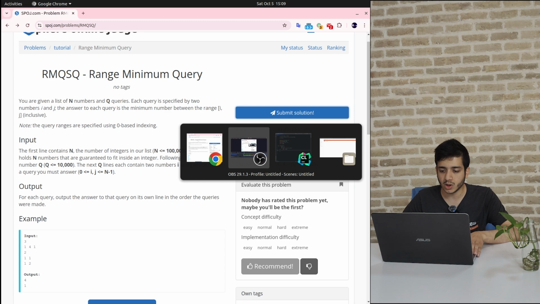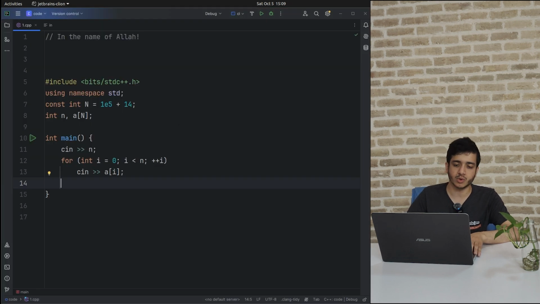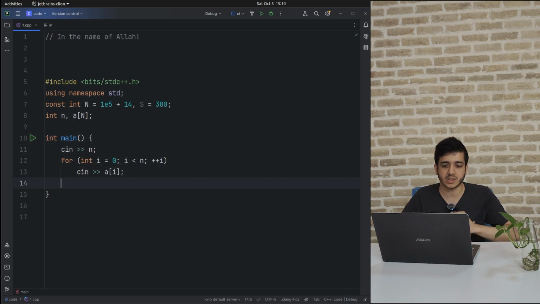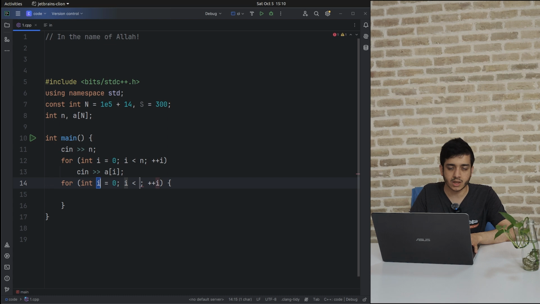So first of all, we start with getting the input like this. I already did that. Then we define something as a square root. Let's fix it at 300. And then we start by calculating the minimum for each block.